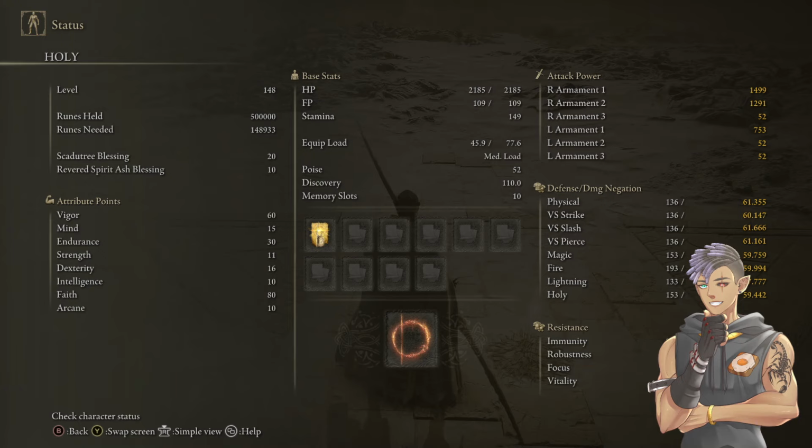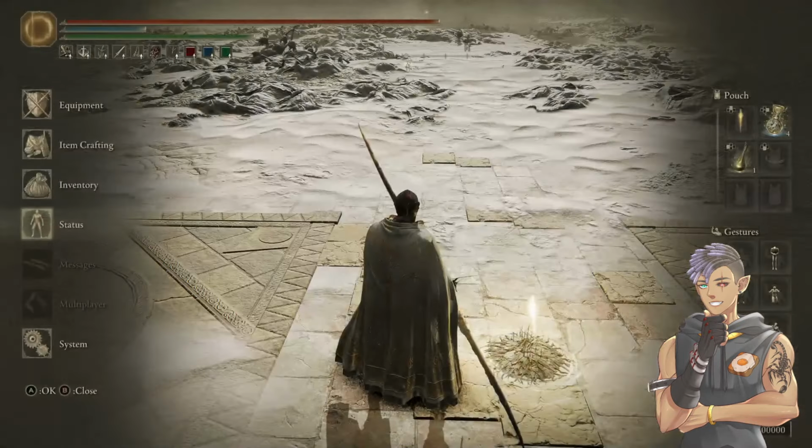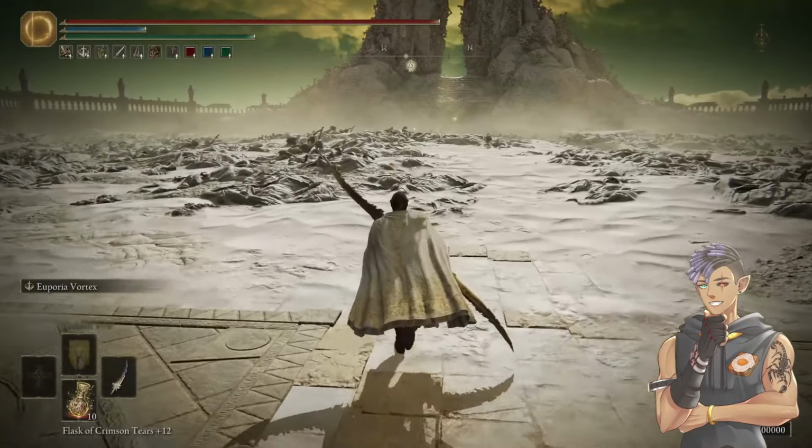Okay, so boom. And of course, our most important stat, which gives us all the holy damage in the world, faith at 80. All right, and that's it. I mean, I guess now I can show you guys what to do.